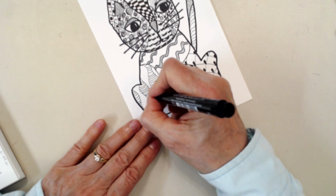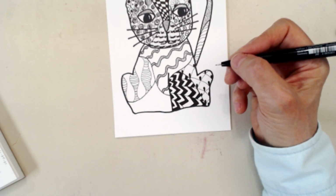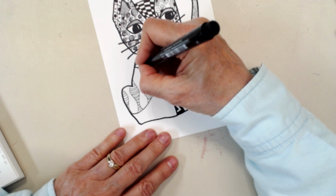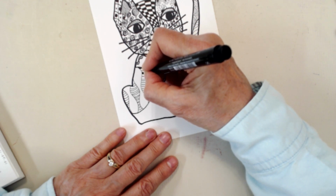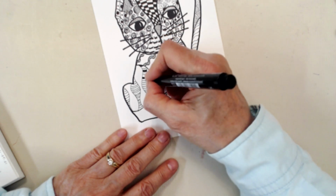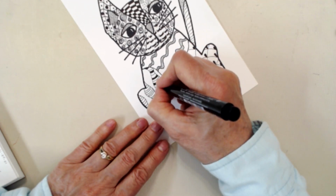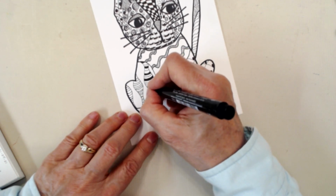I'm just adding some more lines in here. Okay, now this is a challenging pattern. This will be interesting to see if I can do this. Okay, you color 1, you skip 2, and you color 1. Skip 2, color 1. Skip 2, color 1. Skip 2, color 1.